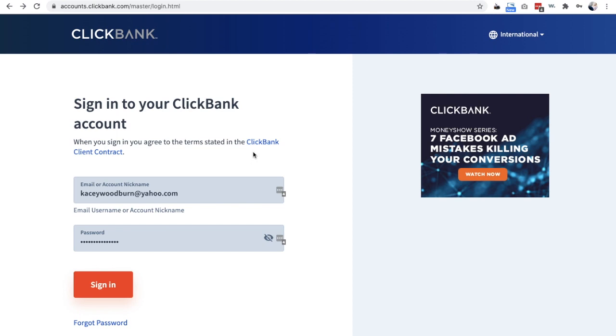We would like to give you a brief overview of how to navigate through your account so you can get started right away. There are now two sections to a ClickBank account. The first section is called the Master Account, and the second is your Individual Sales Account. Your sales account is referred to by its account nickname.